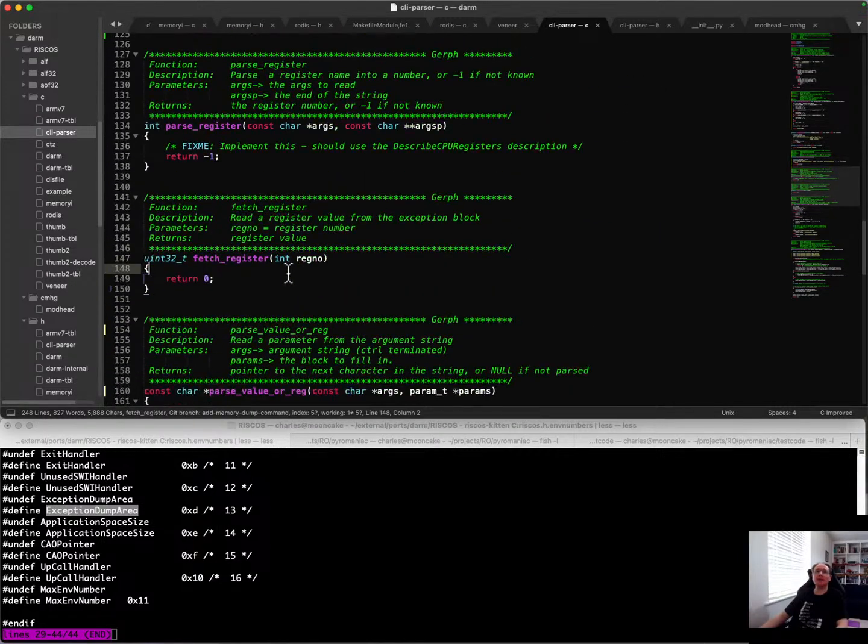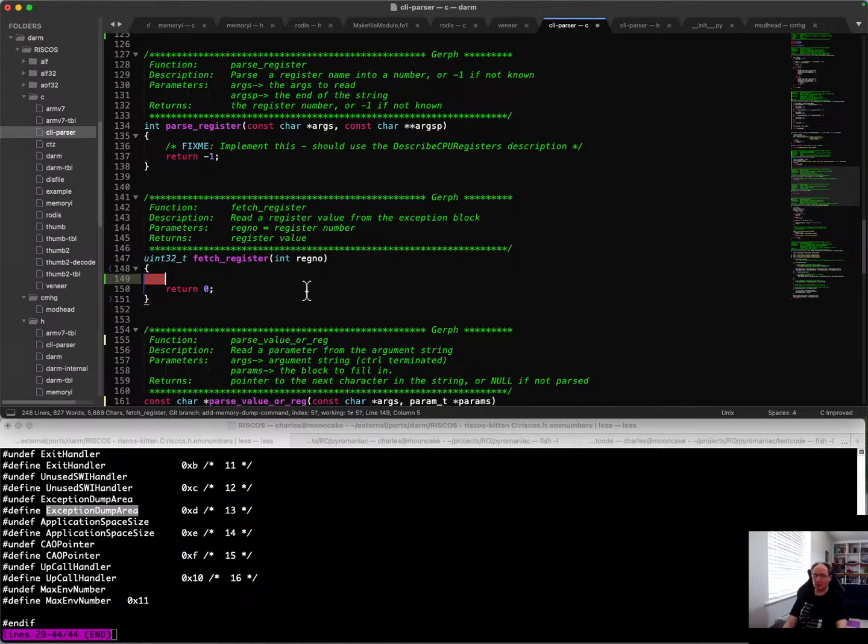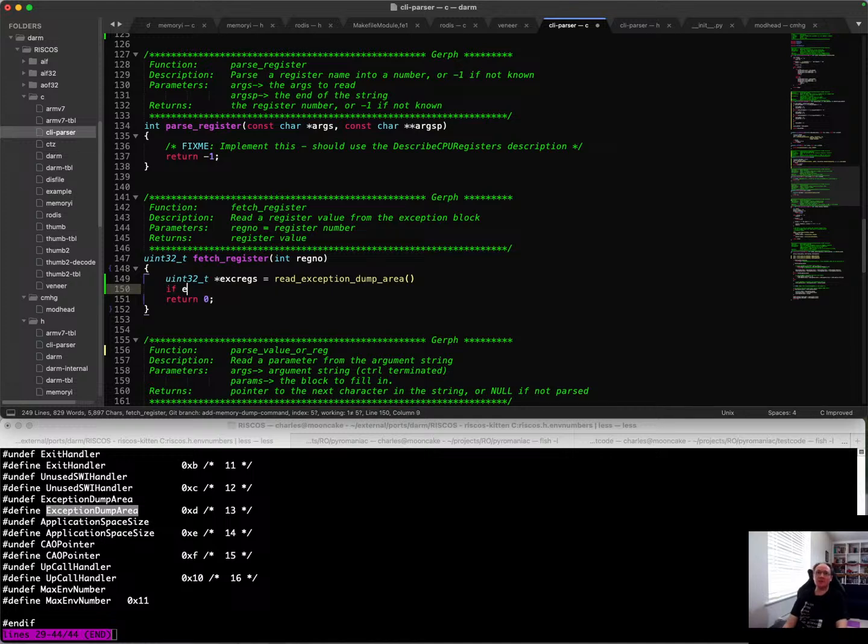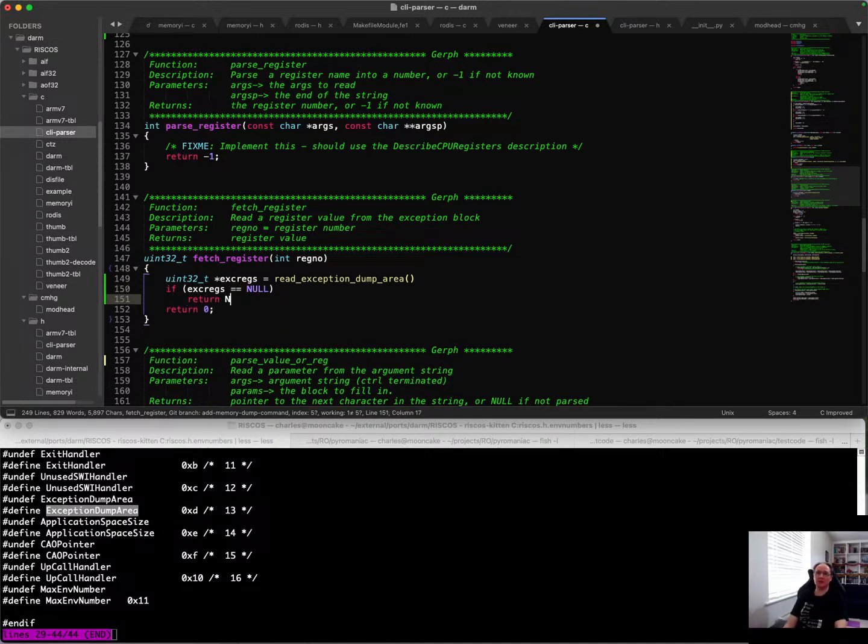So in order to fetch a register, uint32_t*, interesting. If exc regs equals null, so we just don't have anything.